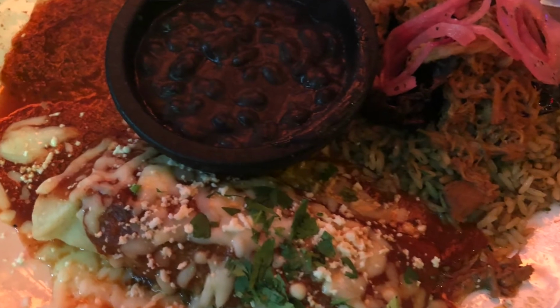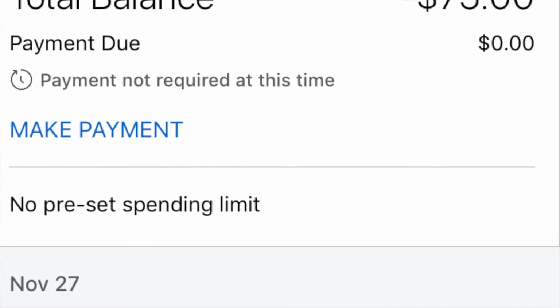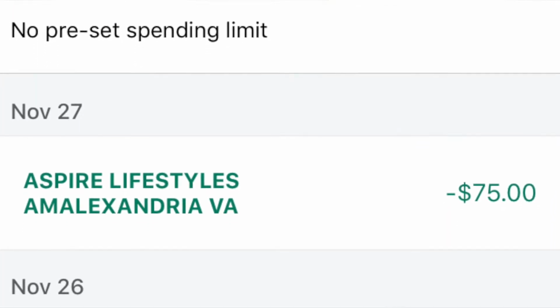That works. I had one bad experience with dining, and that was because there was a restaurant on their global dining page that is no longer participating in the program, but it's still showing up on the website. I went to that restaurant and they were like, oh, we used to participate in this, but we don't anymore. So I called American Express and I said I didn't have a great dining experience. You advertise it on your website, but that's not the experience that I had. So they ended up crediting $75 to my account, and I didn't even spend $75 at the restaurant.